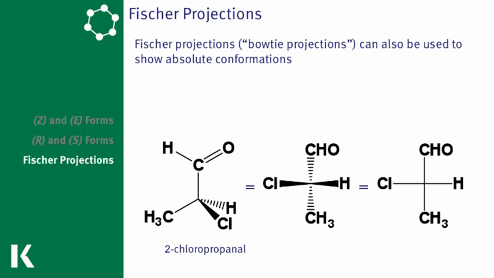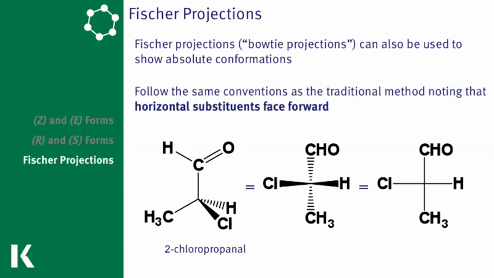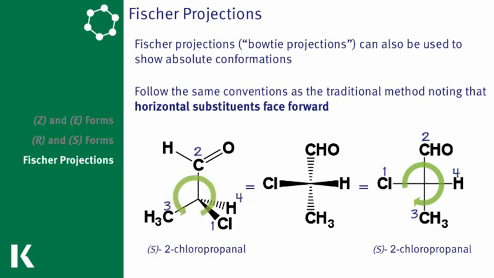To determine stereochemistry, assign priority to the substituents just as before. However, also keep in mind that the arms of the Fischer projection face forward. So, if the lowest priority substituent is in that position, you'll have to flip the eventual configuration that you come up with. In the Fischer projection here, notice that although we draw a clockwise circle, the real configuration is S, which should match up with the stereochemistry of the original wedge-dash diagram.